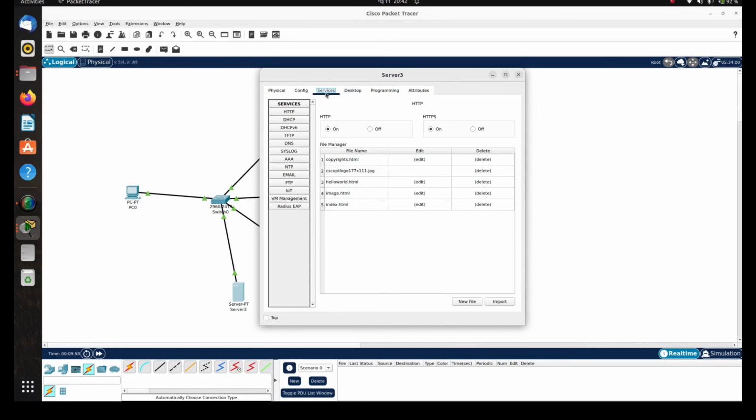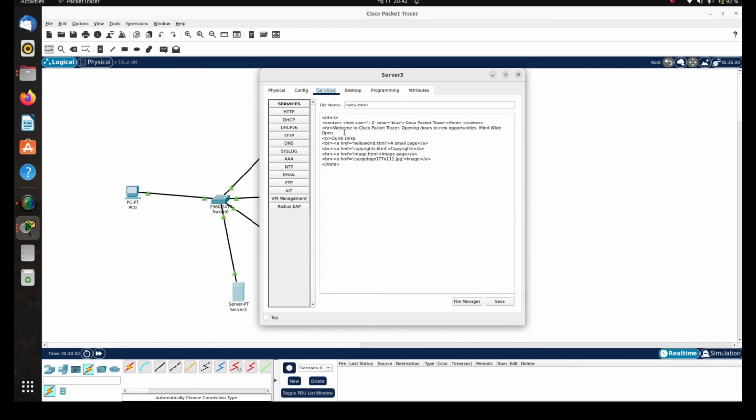And let me go to services. I want to edit this content here, and I want you to write H1 welcome to Facebook, and just close H1 here and hit save.